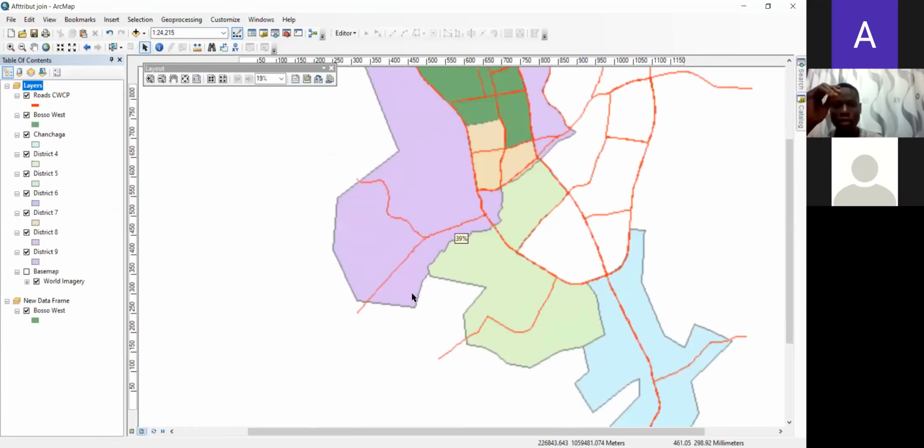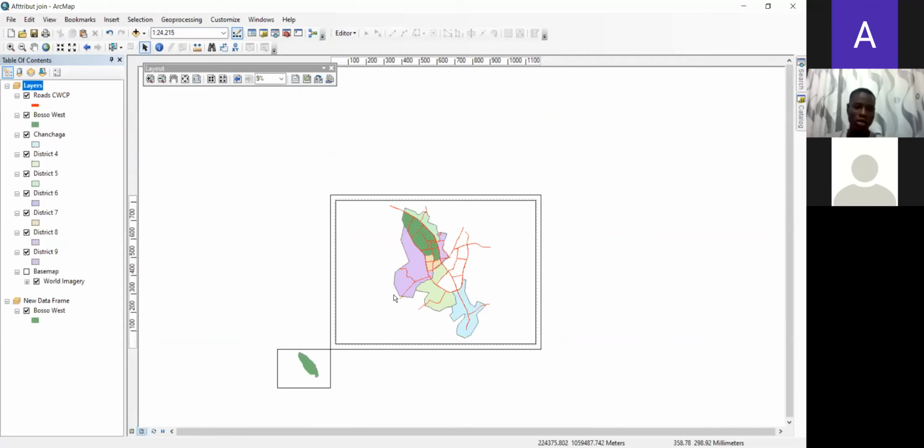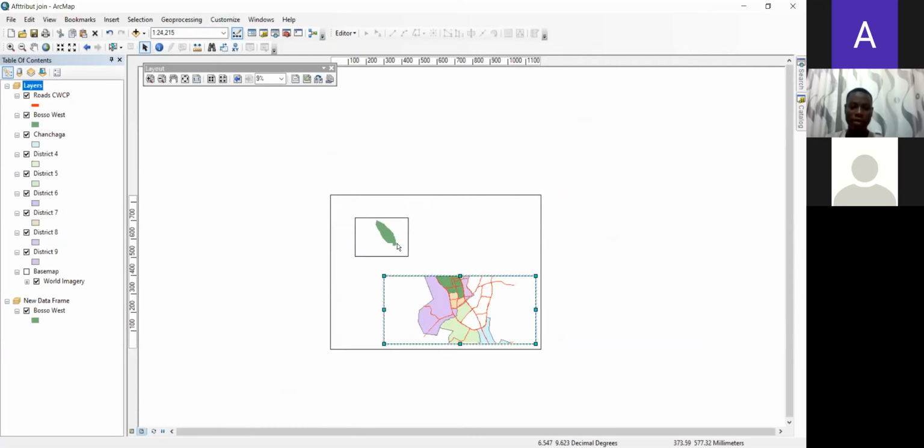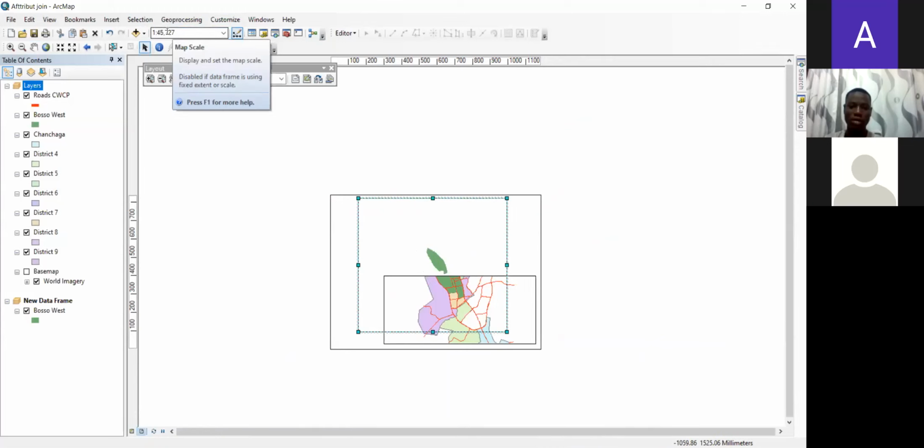You see, it has turned to landscape. So this one now becomes bigger, because this one was the original map. But you can always play around with it to make one bigger, increase the scale of this one to maybe 15,000.